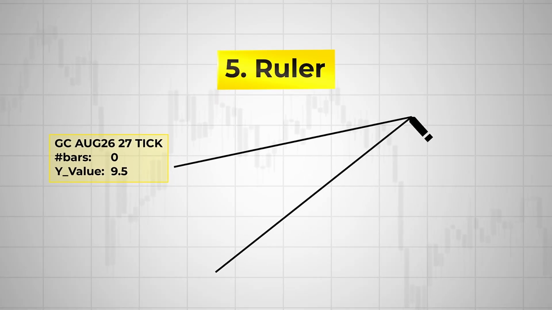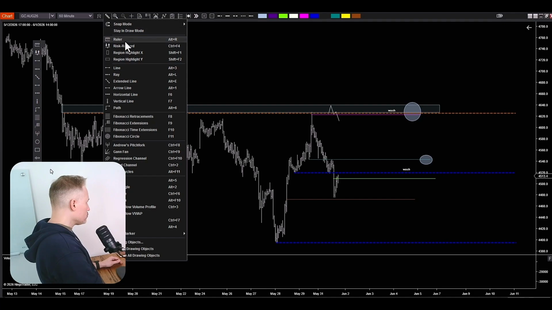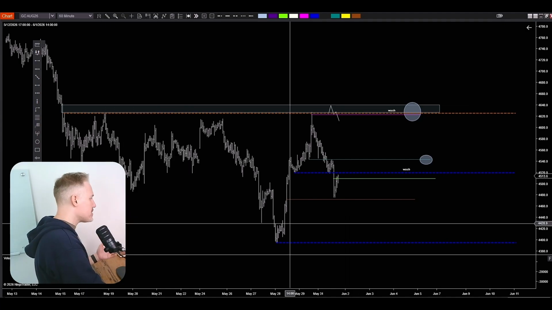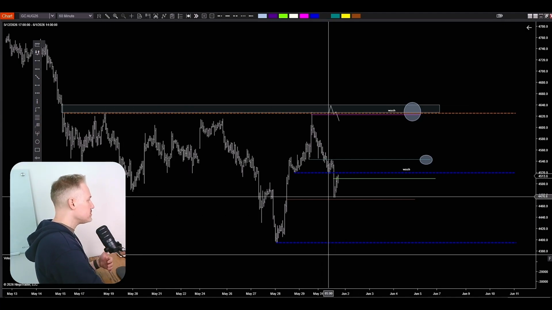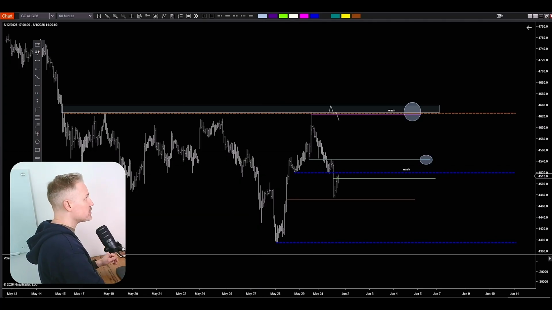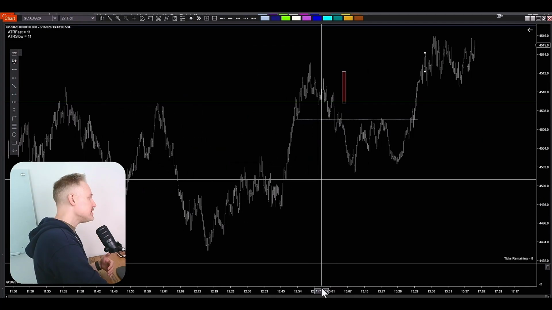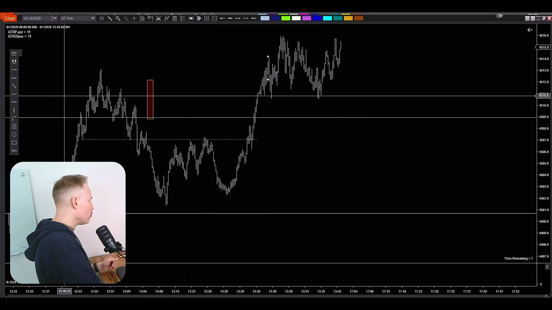Okay, what have we covered so far? We have the horizontal line, we have the rectangle, the path, Fibonacci retracements, and now for the last one, the measurement tool. It's a ruler. Okay, so let's go back to our 60. Drawing tools, ruler right up here up front. So this is helpful for measuring how far price has moved, how far levels might be away from each other. I use this every day, especially for a certain trade entry I have where I need to measure price needs to move a certain distance away from a line in order to take the trade.